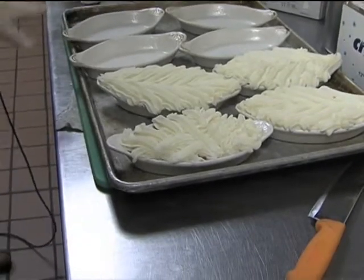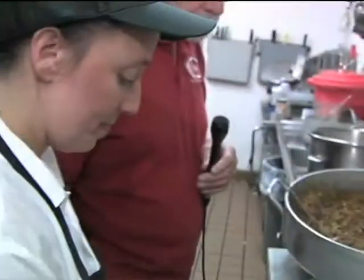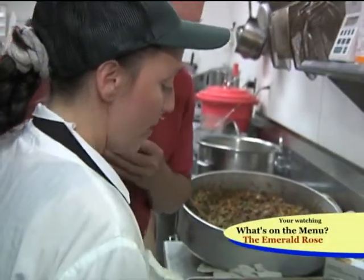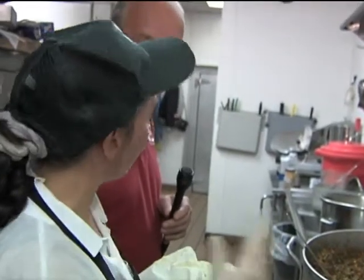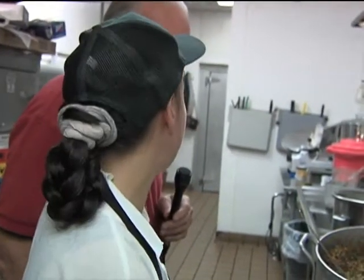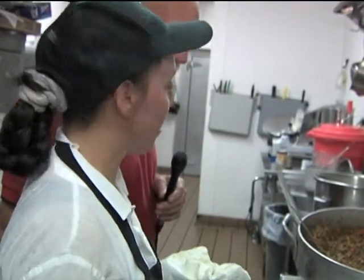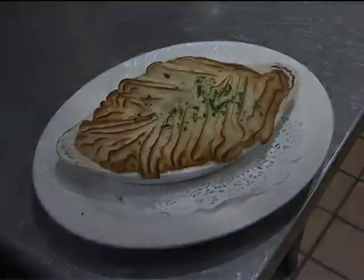Yeah, that looks good. Nice. And when it browns off in the oven, it'll be really beautiful. So how long would you have to put that in the oven for? I believe it takes 5 minutes. Really? Well, because it's already pre-cooked, so basically we're just heating it back up and browning the top. High heat. Yeah, I believe it goes in our 300 degree oven for 3 or 4 minutes, and then it's moved to the top, which is 500 degrees, to brown. Perfect. There you go.